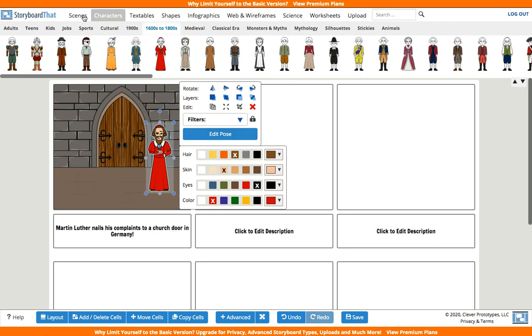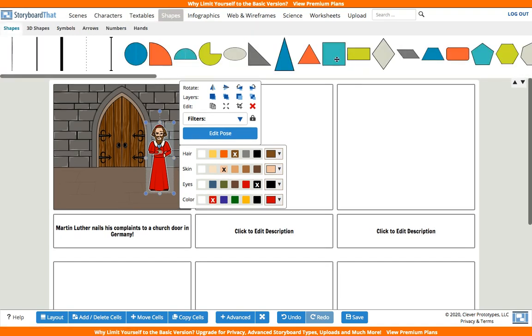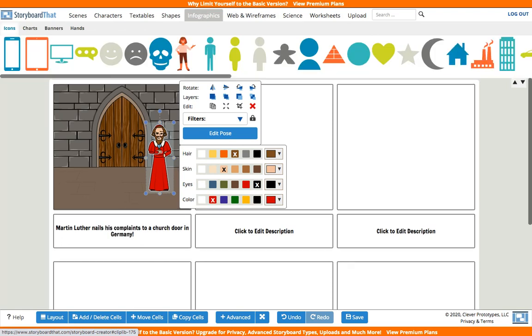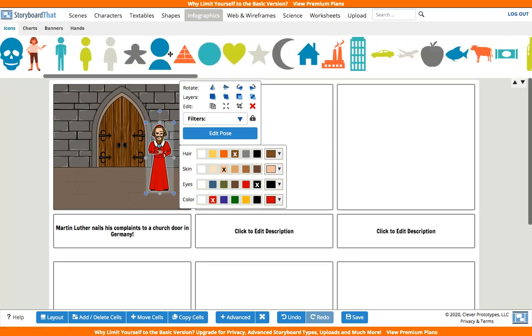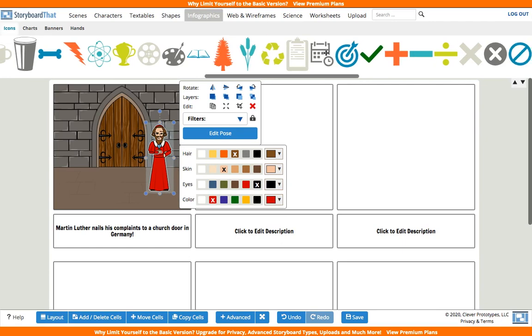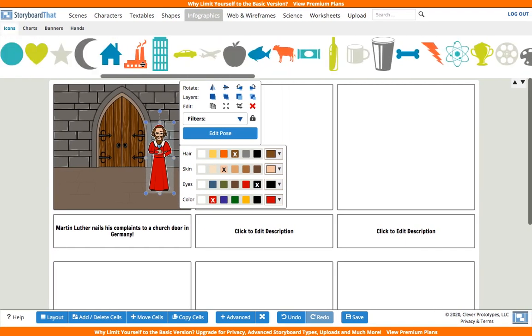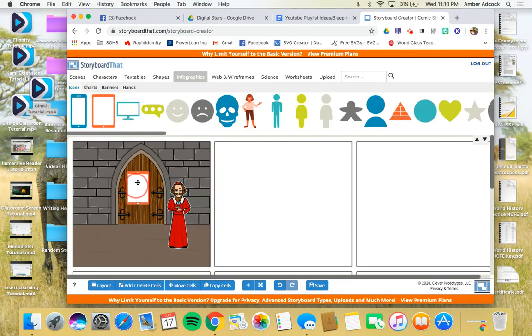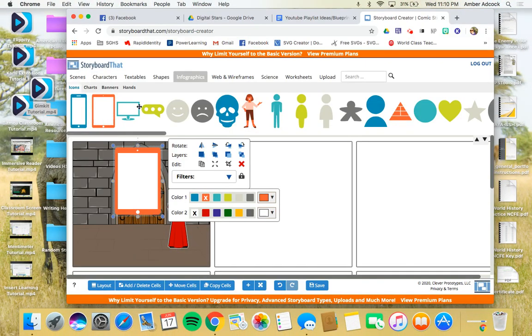I have Martin Luther. Maybe I want to include some kind of shape that looks like a piece of paper that they're nailing to the door of the church. Or maybe I want to be funny and I want to put an iPad up there or something. And then I want to type in that.